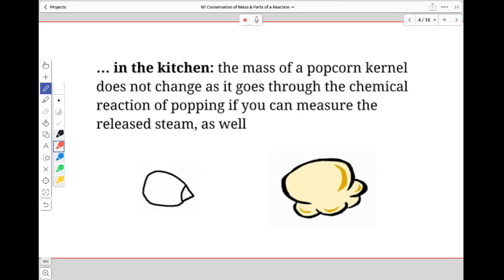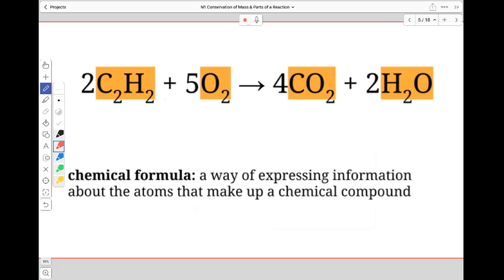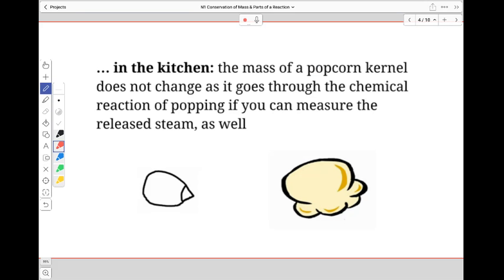Yes, sir. What's right there? What does it say? It says a bag of popcorn has a mass that is slightly less than the unpopped bag of popcorn because a small amount of steam is released. If the steam was captured, the mass would remain the same. The answer would be the same. Well, in that blank, put the same. Okay. We good? Did you get that? All right, next.